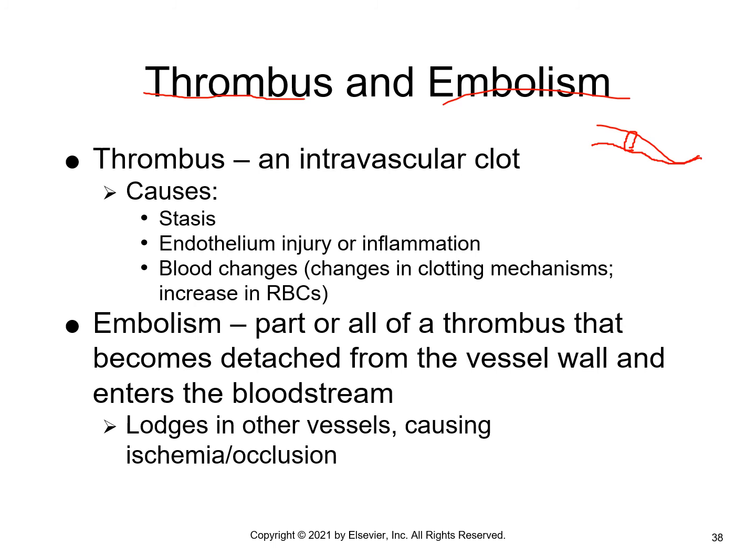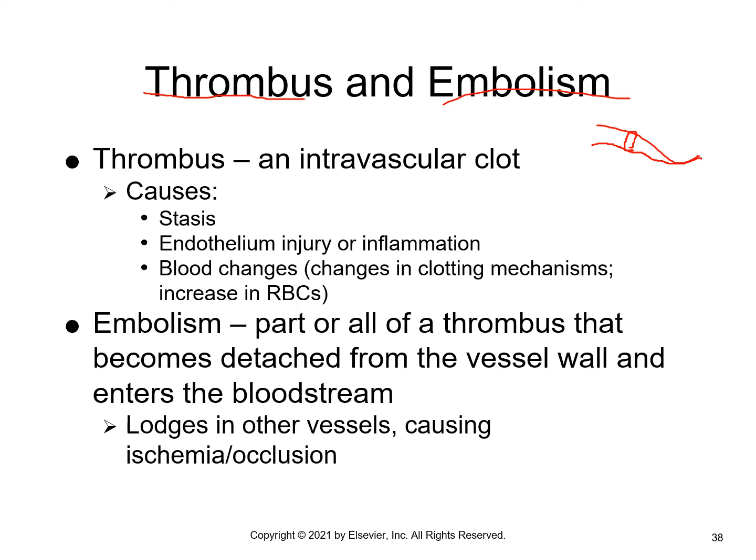Now, one of the common embolisms is from a thrombus. So how do we avoid letting our patients get a thrombus? And the answer is actually pretty easy. Things that lead to a thrombus are stasis, or blood that becomes stagnant, is holding still, endothelium injury or inflammation, and then blood changes. So any of those can cause an increased probability of thrombus in the system.